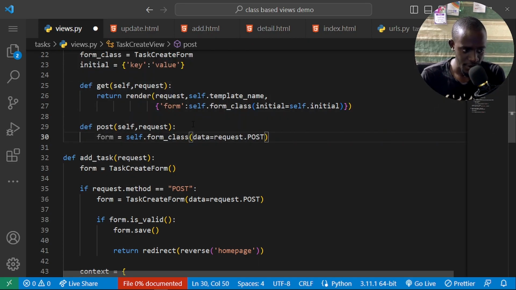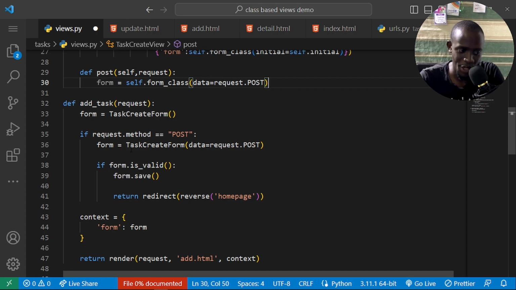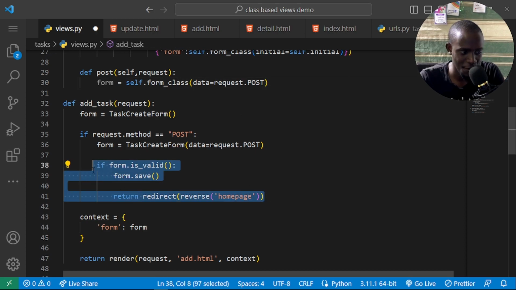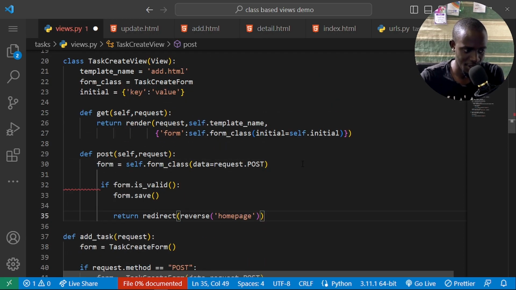So this is actually saving us from writing this entire statement of if request.method is equal to POST. Now the rest of the things are going to be the same. So we shall just have to copy what we have here and then paste it in here. So basically what is going to happen is we shall check if the form is valid, and if it is, we shall use it to save our data.